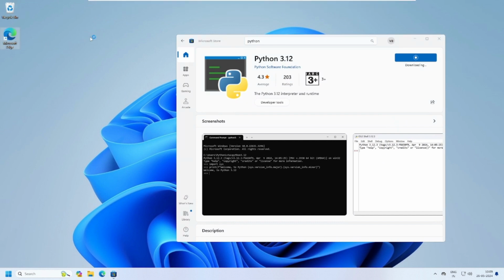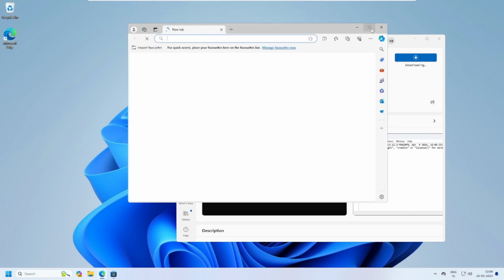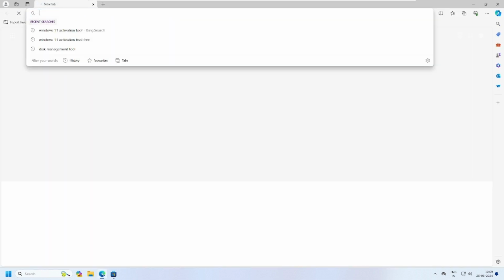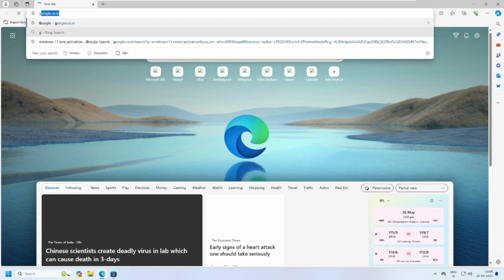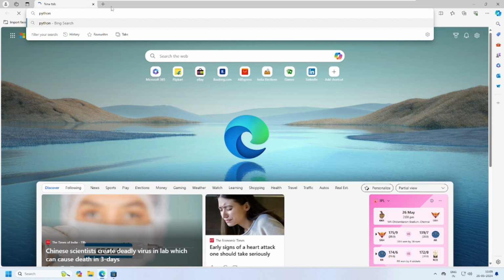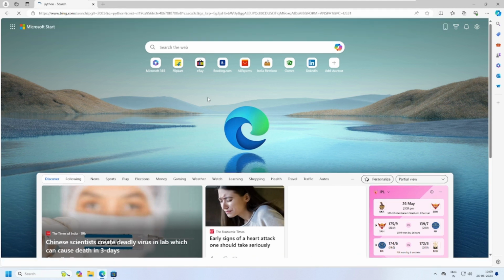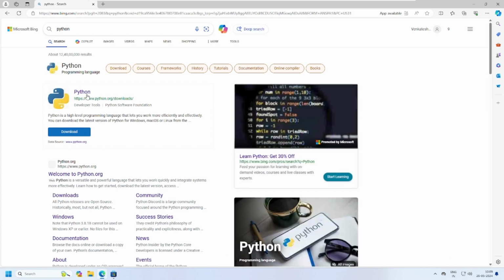There is another way. You can directly download Python from the developer website. So just type Python and you go to the official website.